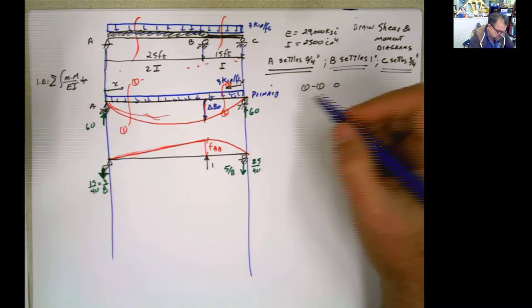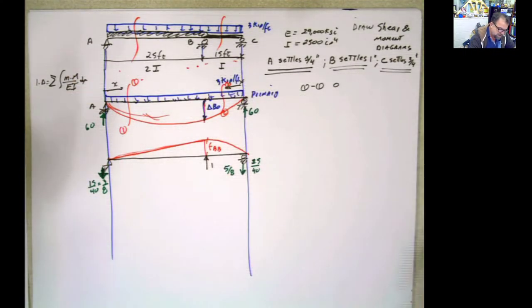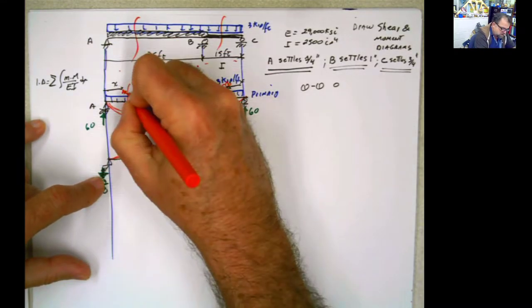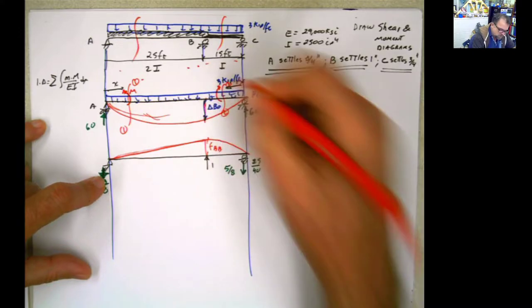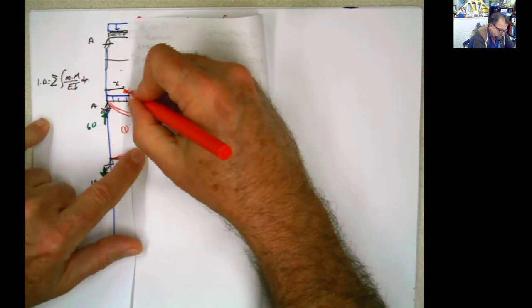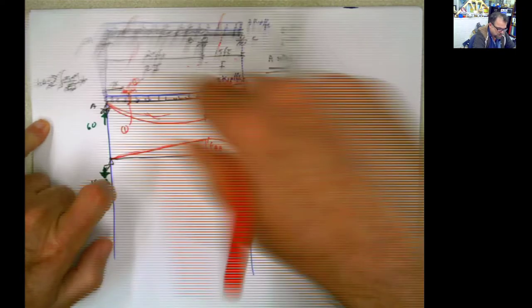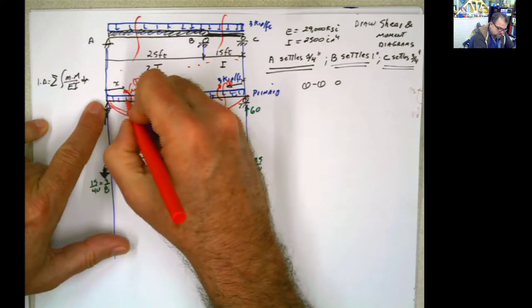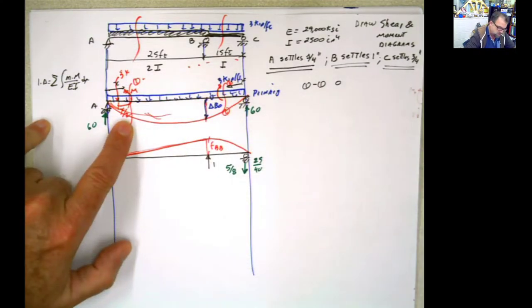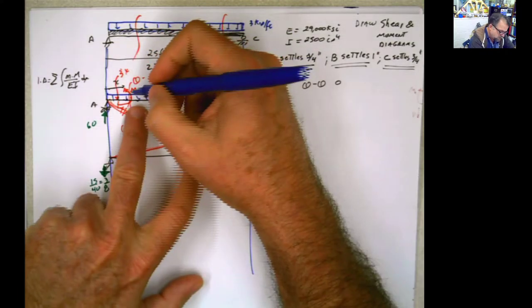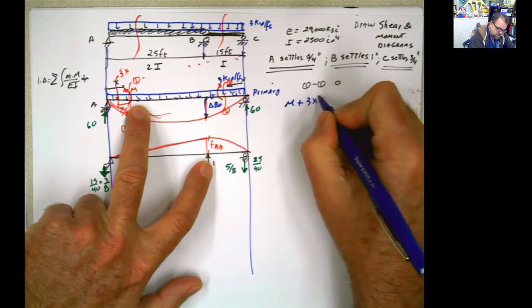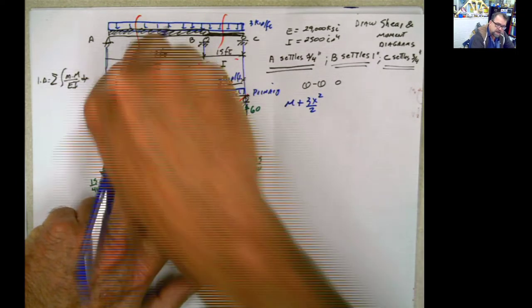So that's my objective. My objective is finding those equations for moment, instead of me going again and cutting and cutting and cutting. I'm going to put my moment here, right there. This is the moment for section one. What I'm doing is basically imagining that my section is there, and I don't have to redraw my section again, putting this here and this here, the V, the moment, etc. I'm just going to do it like that. So this distance is x, this force is 3. The total force here is 3 times x. This distance is x divided by 2. So when you do the summation of moments at this point, using this section, you're going to have positive M plus 3x times x divided by 2, which is 3x squared divided by 2, and then you have negative 60 multiplied by x.